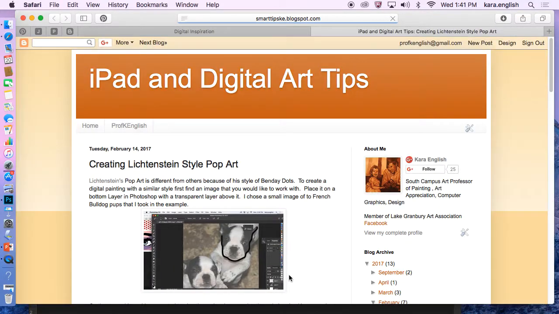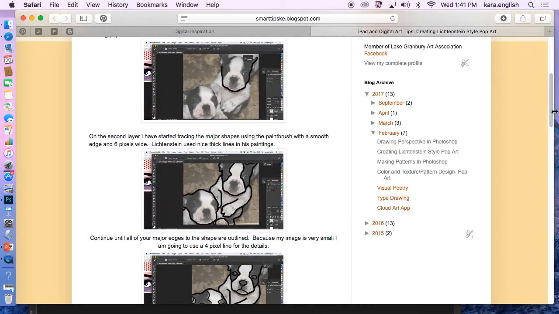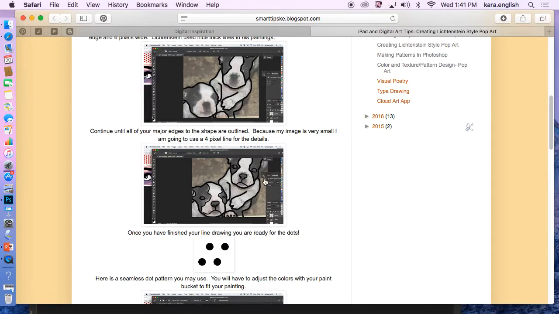So here is how we created it, and we can do the very same thing pretty easily. Here's a quick look: you start by putting your image in the background, and then you're going to use a pretty wide pencil, which I'll show you there in Photoshop, and you need to trace everything so that all of it is closed, that you don't have lines anywhere that aren't closed. The outside edge can be open, but this whole shape here is closed, and this whole shape here is closed. So I drew that with the wide pencil. When I went to do the features on the Bulldog pups, I got a smaller pencil so that it didn't cover everything up, even the paws.